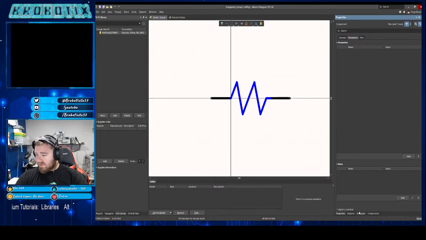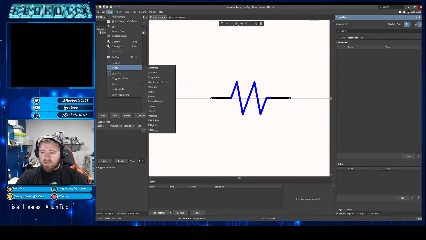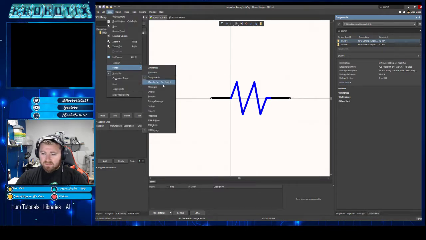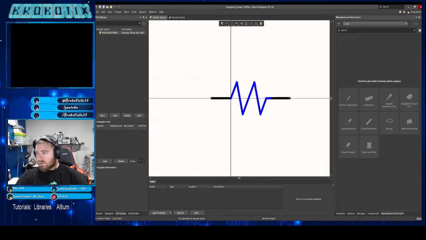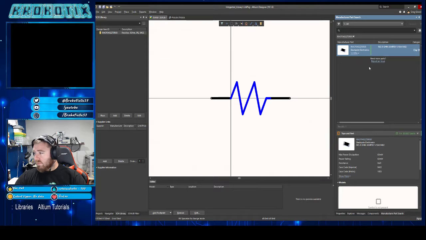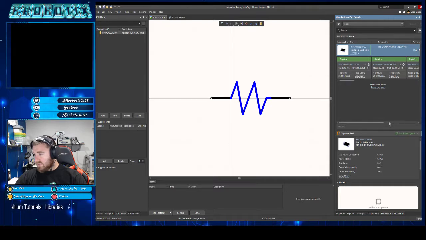I prefer this method. If you go to that panel again, panels, there's this components panel here. You open that up, or not components, I lied, hold on. Manufacturer part search, which makes a lot more sense. Okay, so if I search that same part number I just had, it pops up with this manufacturer number. It basically tells you all the different suppliers, how much the cost is, what the inventory is. So really, really good information here.